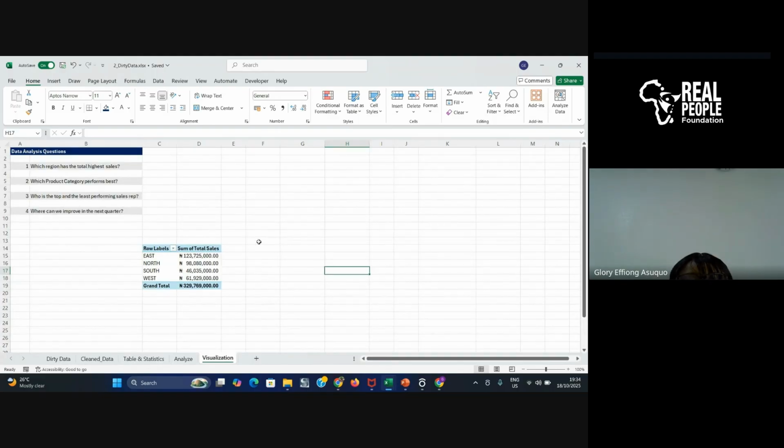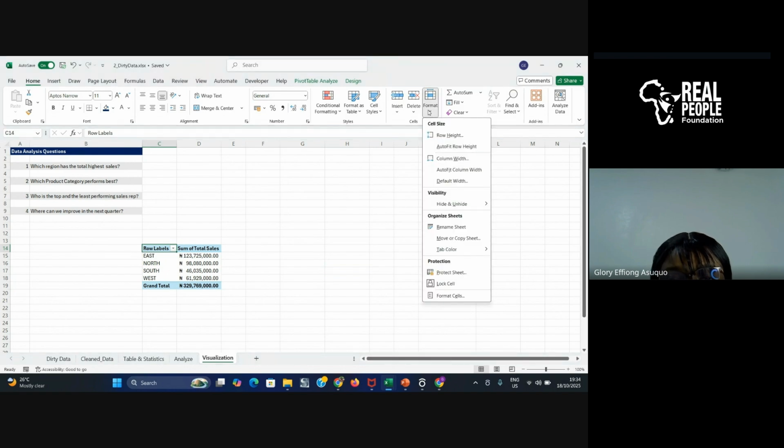Now we want to create a visualization of the product, a simple dashboard.